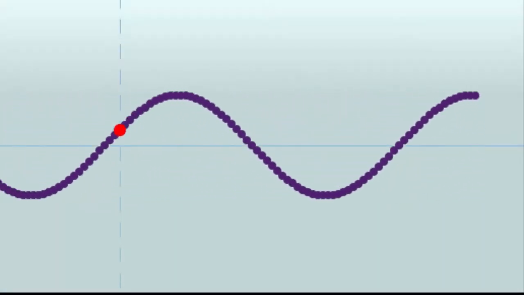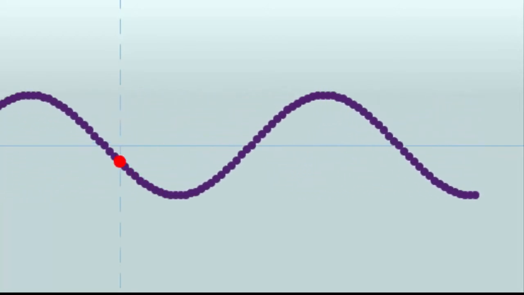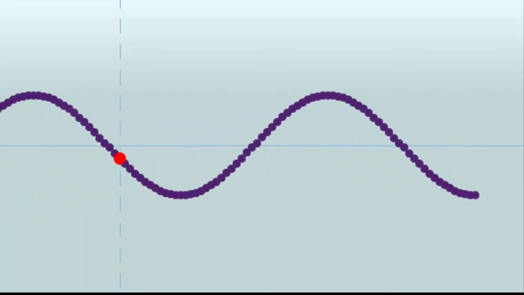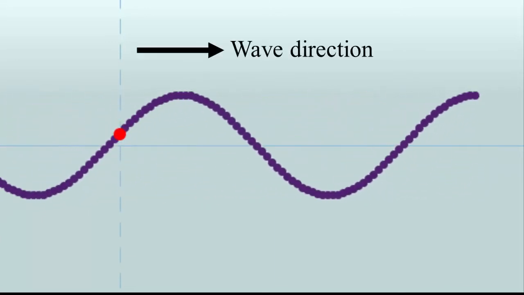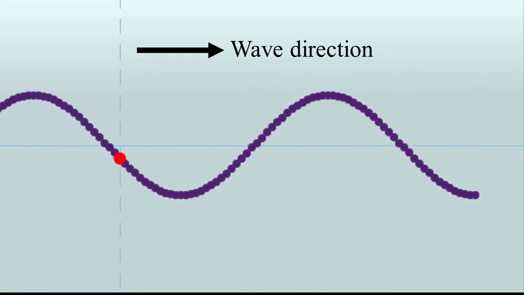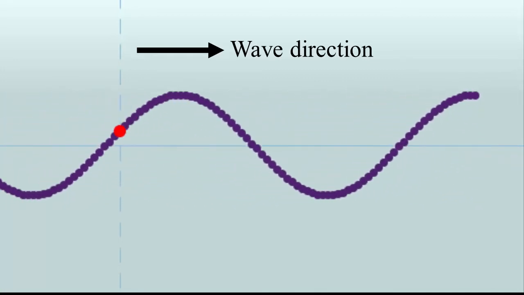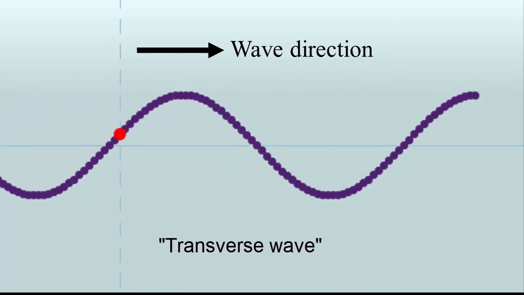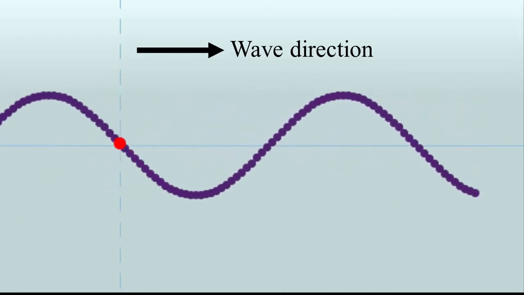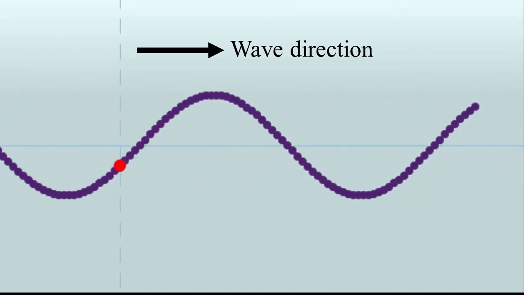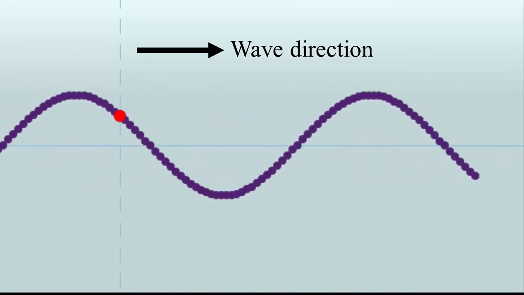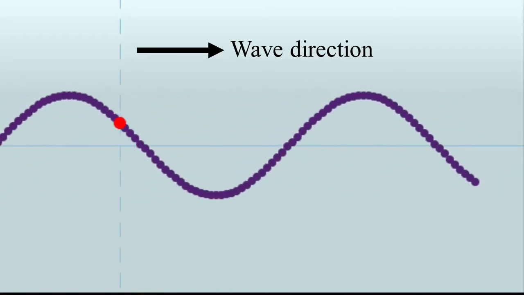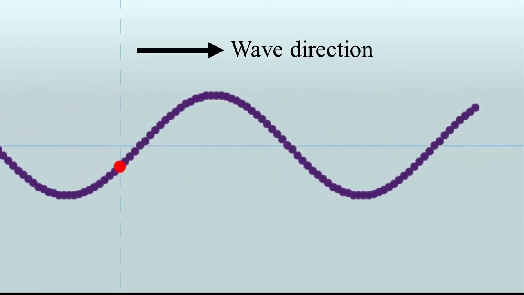A string wave can be modeled as shown in this animation. As the string section moves up and down, the wave moves in a direction that is horizontal. It looks as though the wave is moving to the right, so the direction of the disturbance and the direction of the wave are perpendicular or transverse to each other. Hence, it is called a transverse wave. This is evident by looking at a single point on the wave, represented by the red dot. You notice that the red dot moves up and down in the vertical direction while the wave moves to the right. The motion of the red dot is simple harmonic.